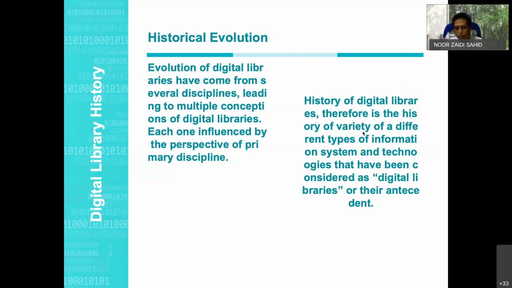So here, antecedent means the factors or the lineage, the activities that are referred to as digital libraries. But the perceptions are conflicting. Some refer to the digital library as the content itself, the digital content. The file, the digital content, is the library. Some refer to databases, and some refer to the system, the computer system or the information system.